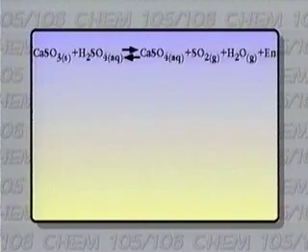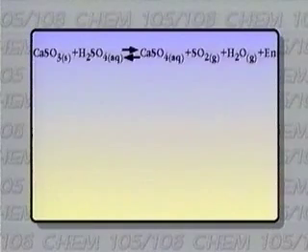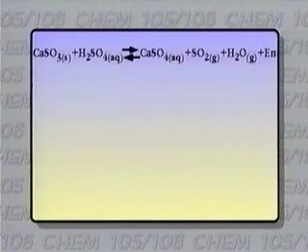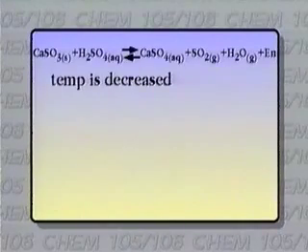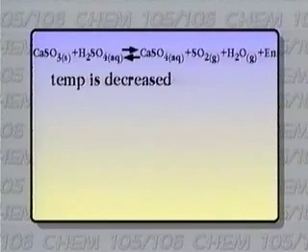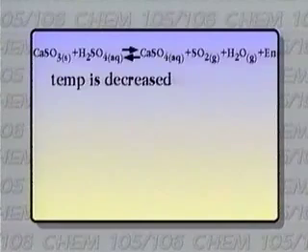Now let's think what would happen to this system as we made certain changes. If we decrease the temperature, in other words, if I go over here now and decrease this one, I'm going to pull energy out, I'm going to cool it off. If I decrease the energy, lower the temperature, the system's going to try to increase that energy. It's going to try to put it back. It's going to try to raise the temperature back up.